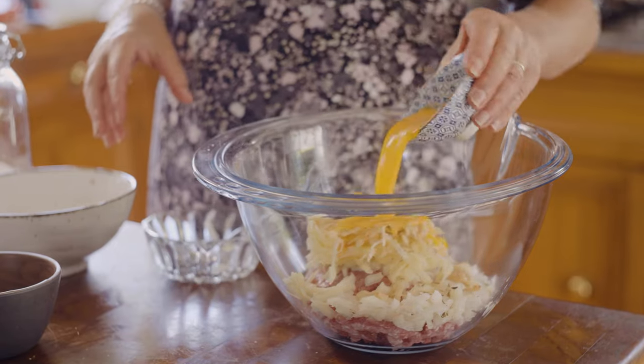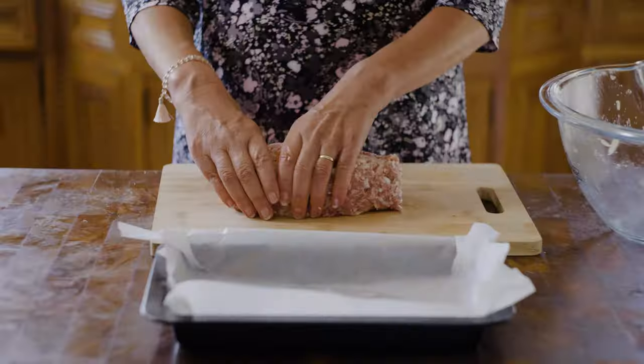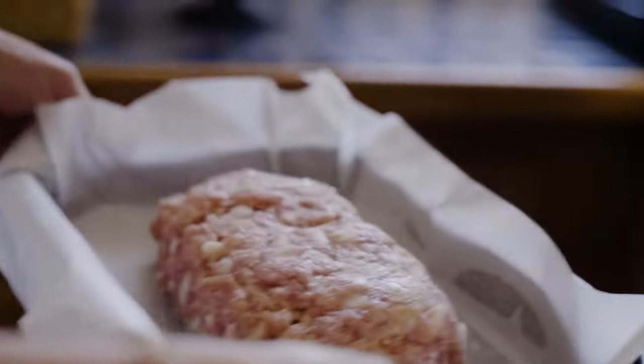Place all the ingredients in a large bowl and mix until well combined. Tip the mixture out onto a board and form into a loaf shape, then place on the baking tray. Bake for 1 hour until golden and cooked through.